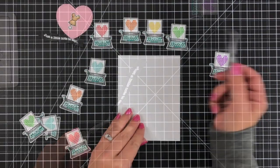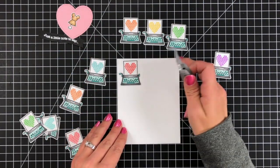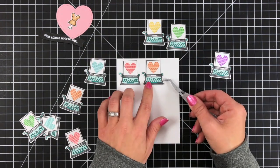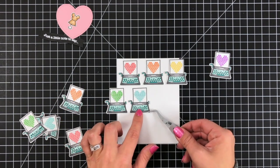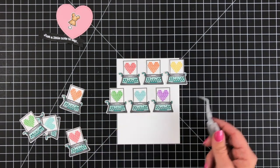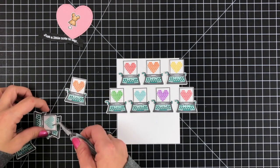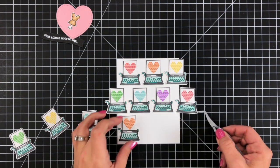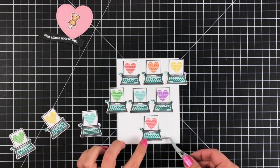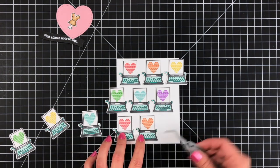Now I'm going to play a little bit with the arrangement of my card. One thing with making a background like this, when you have a bunch of images, either the same or different, you want to have some hanging off the edge of your card. That's just going to be more appealing to the eye when you have a lot of images like this and you want to create that entire background. You can see I'm kind of staggering how they're being lined up on the card. I'm also trying to keep them in rainbow order.